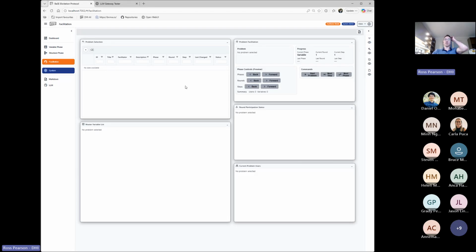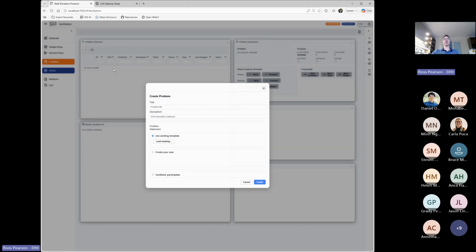So I'm going to spend a bit of time on this facilitation page, but I've just loaded up a completely fresh and empty version of the tool. So if you were to log on as a facilitator for the first time, this is pretty much what it would look like. So with a Bayesian network, we need to start with a crisp problem statement. And so what I will do is create a new problem. I'm going to create a problem that's very simple and easy to understand. And the reason I've chosen a very easy problem is just so I can focus more on the procedural elements of the protocol today. But hopefully this is not above anybody's heads.